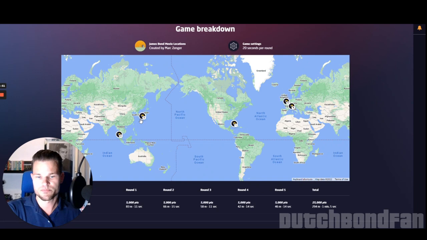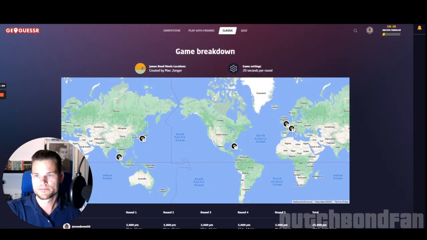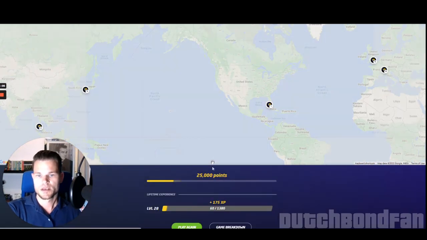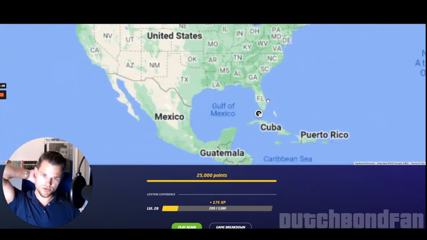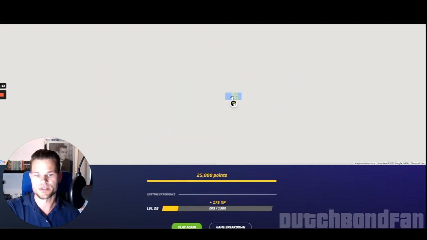So, Japan, I was really fast in. And Key West, I'm really fast in. The other's 14 seconds. Yeah. All right. We're going to keep going. But, you know, when you zoom in and it just takes time to load like this, that's my problem a little bit.